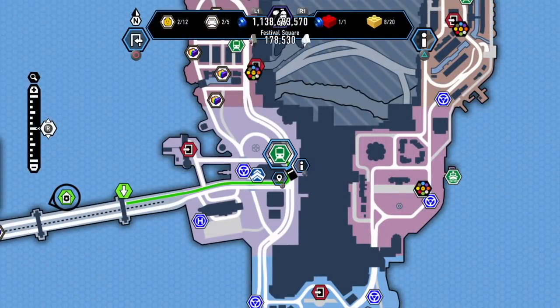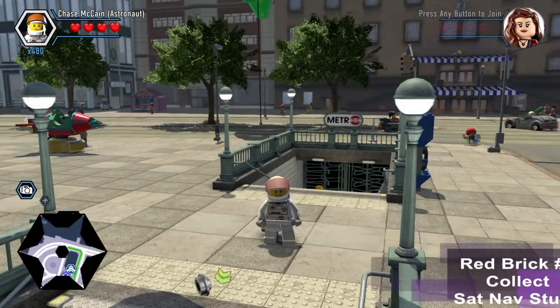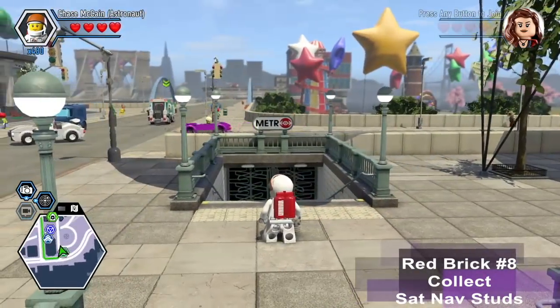The Collect Sat-Nav Studs red brick is on the north side of the Heritage Bridge. This red brick allows you to collect the sat-nav studs while you're driving.